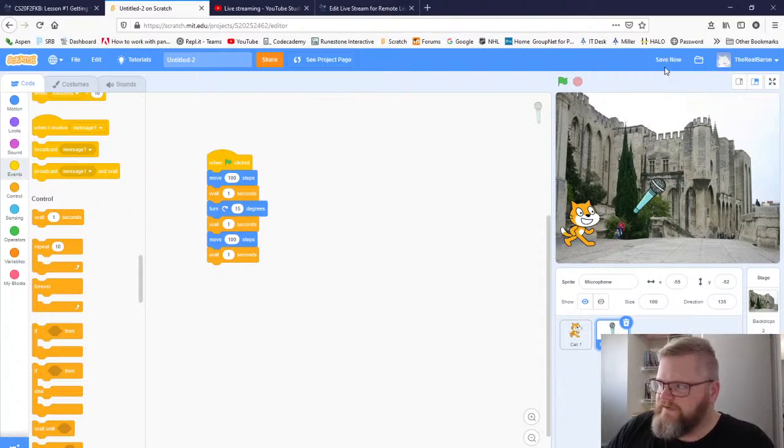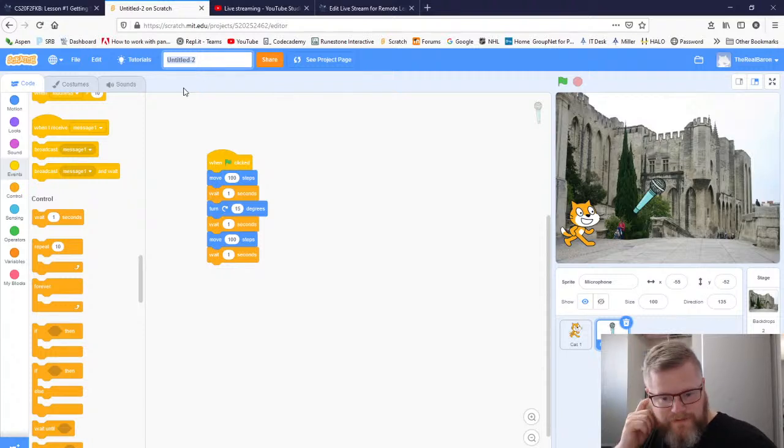But if you ever do see that save now, you just click it, it saves it, and now you've got that project there. Here's where you name it. Don't allow things to be named by the default name. Anything I have named by the default name, I can just delete it because it's not important. I'll even go this far and name this "delete this now" so that I remember this is not an important thing. Okay, so now I've changed that.